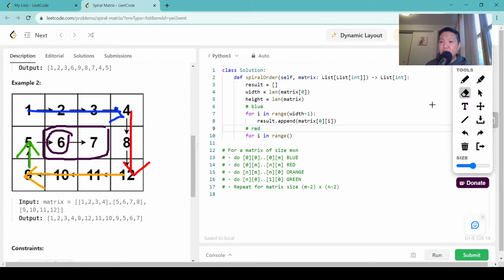So I'm going to make these arrows a little bit more precise. I'm going to do it like this. So blue will be here. Oh no, what happened to my blue? So blue, let's say blue will be here to here.